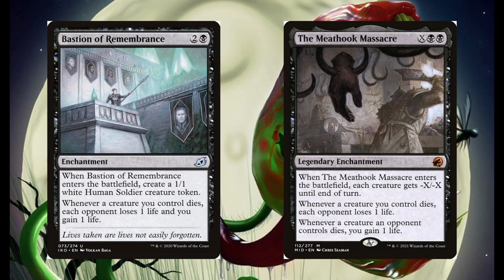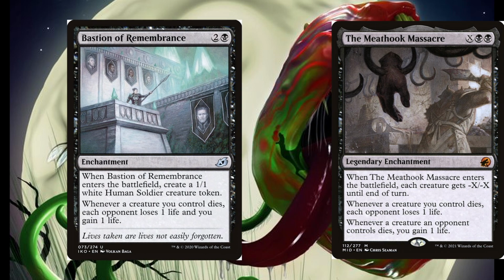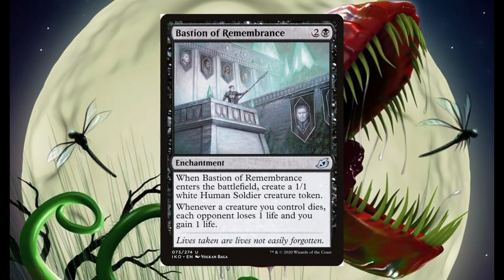We have 2 enchantments that work really well with Bastion of Remembrance and the Meat Hook Massacre. When the Bastion enters, it creates a 1/1 human soldier for us. Then it has when a creature you control dies, each opponent loses 1 life and you gain 1 life.